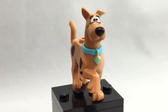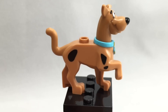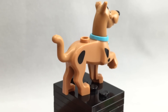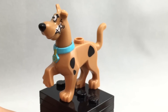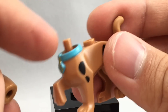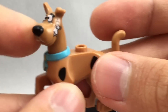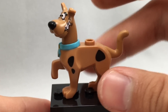Here is Scooby-Doo — what a great-looking mold for him. Just like Shaggy, he actually does come in every single set, but they do have different versions of him. There are actually two different molds for his body. This one is the one that's kind of standing up with his paw up, and you can see he does have some printing all over the body. He is actually made out of two different molds — those are the only two pieces on him. This version has his teeth kind of showing like he's worried, as it kind of shows in the cartoon. How you put it together is there's his head, which just slips into that pole piece already molded into Scooby's body. Also, his little tail right here is rubber while the rest is hard plastic — a very cool minifigure.